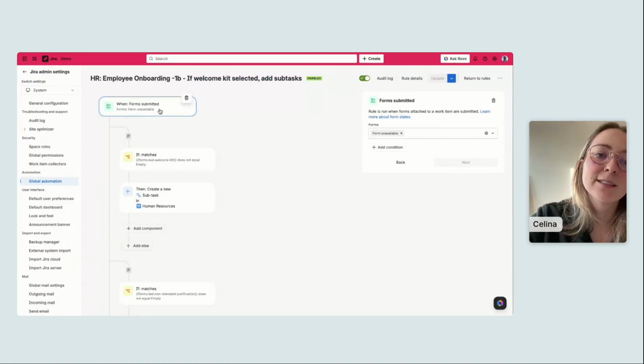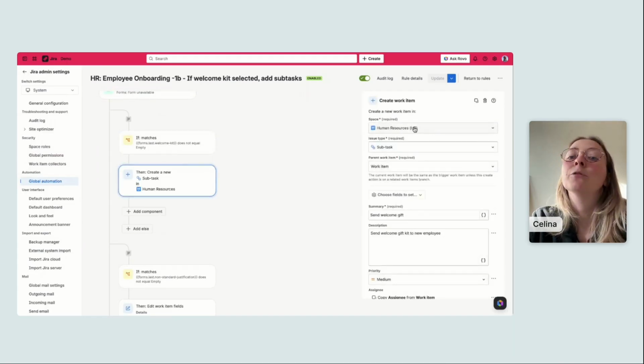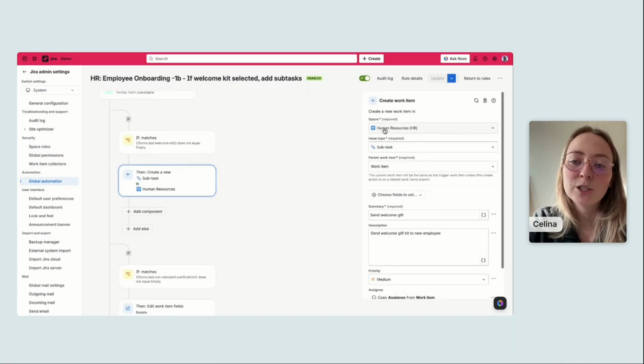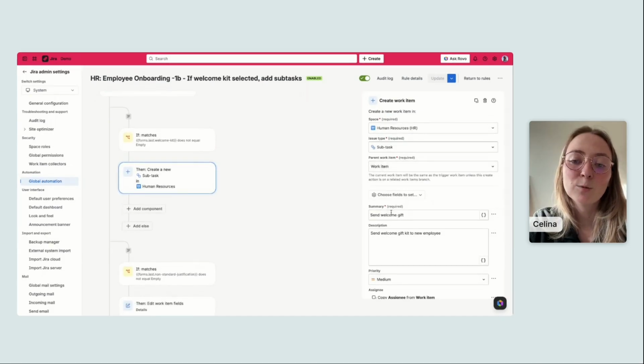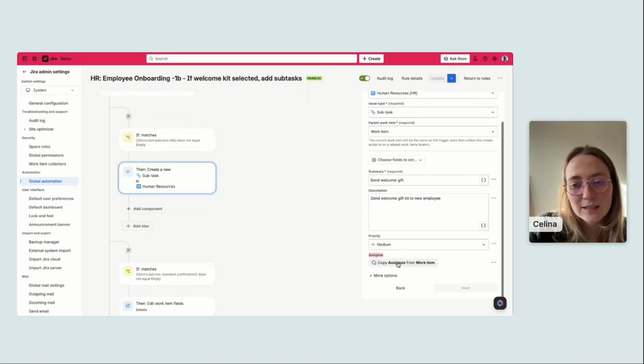So when the form is submitted and the form is not empty, then create a subtask for the human resources project, for a parent work item, send welcome gift as summary, and some description, priority. And here, as you can see, we are copying assignee from the work item.